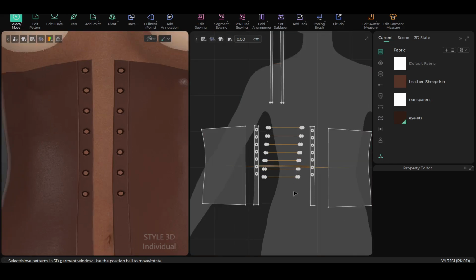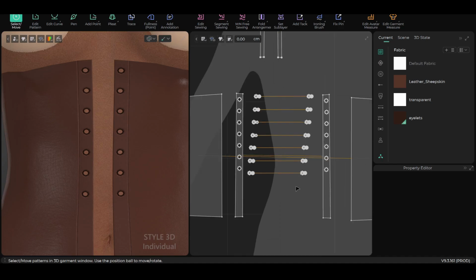Now, of course, there are a lot of things we can do with this corset. We can also put some piping, etc., etc. But we're focusing on these eyelets. Now we're going to have to put the ties or the ribbons or the laces, okay?